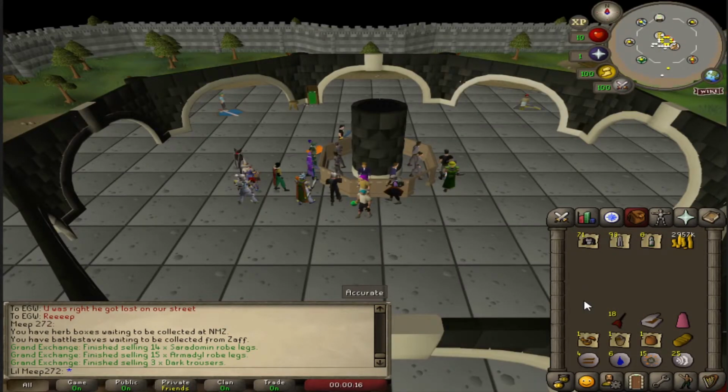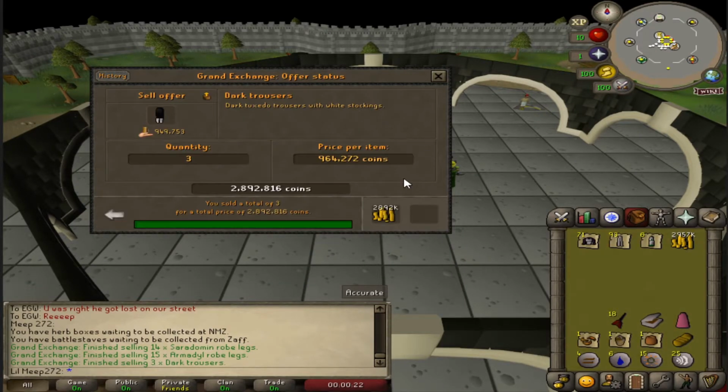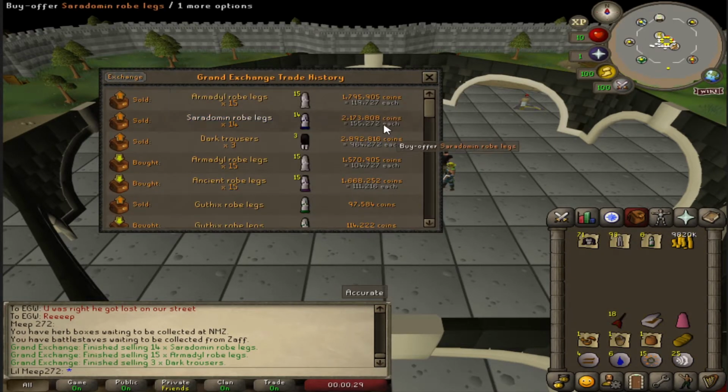So it probably took the best part of the day, but those dark trousers have finally gone. Now, they really were slow. I don't think I'll be going near that or the tuxedo items again for a while, just because it wasn't worth it. Going through the history as well, you see it's finally gone.